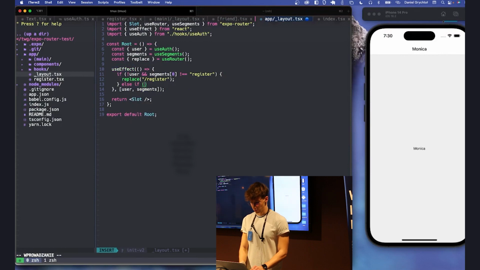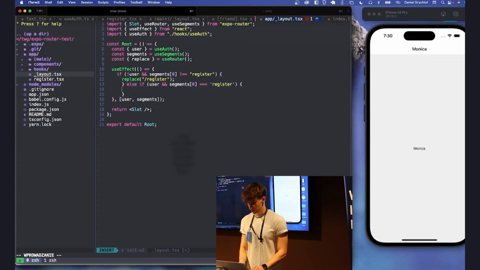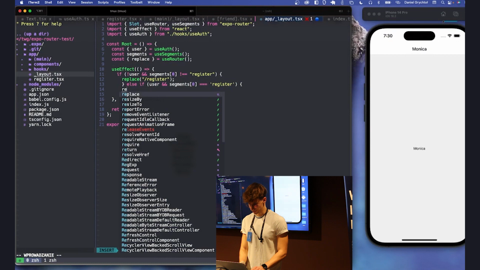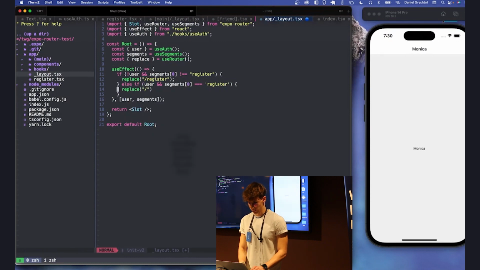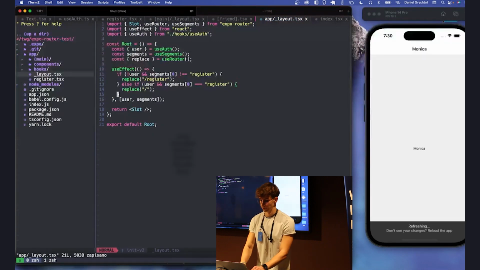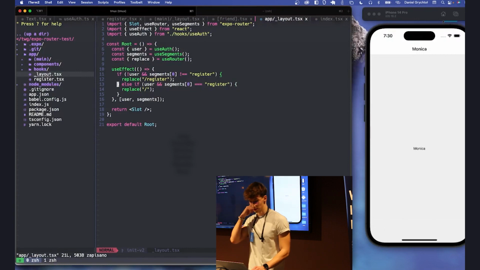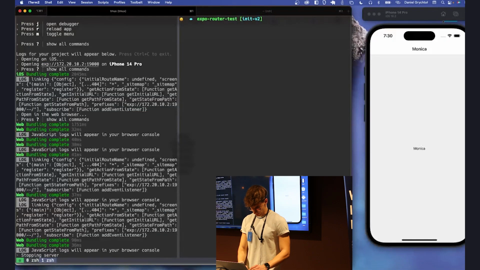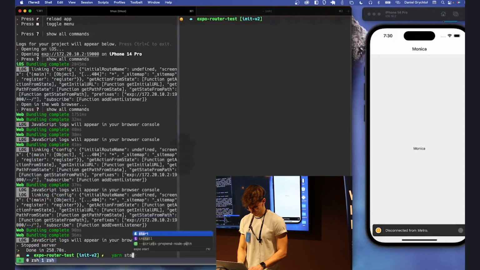And whenever we are logged in and still on the registration screen, then we want to push users to our main screen, which is our list of friends. So yet again, let's rebuild everything.